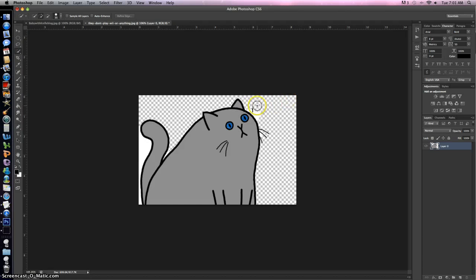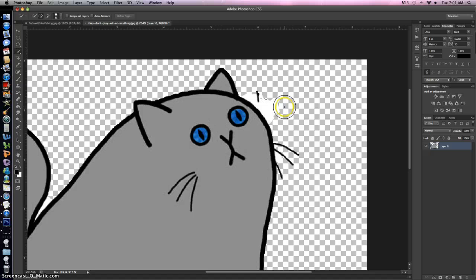I already showed you one way, which of course was going in with the lasso tool and picking it out basically. Sometimes you can end up with really messed up edges. So what I'm going to show you is the pen tool maneuver. I'm kind of bad with the pen tool, I'm not necessarily great at it.